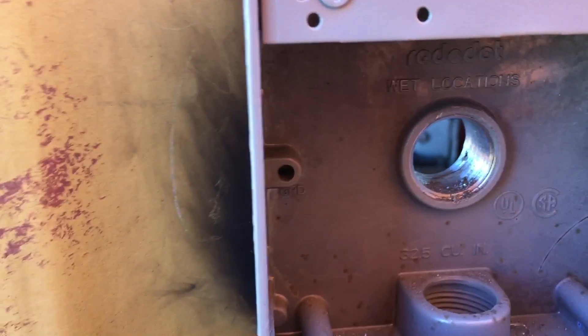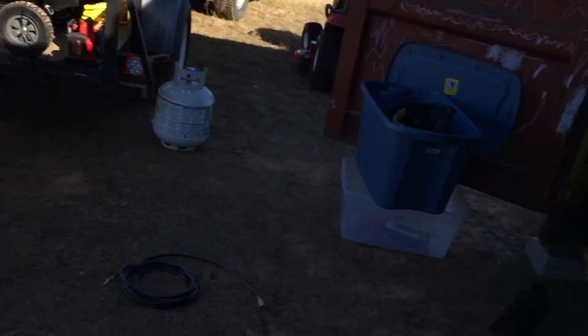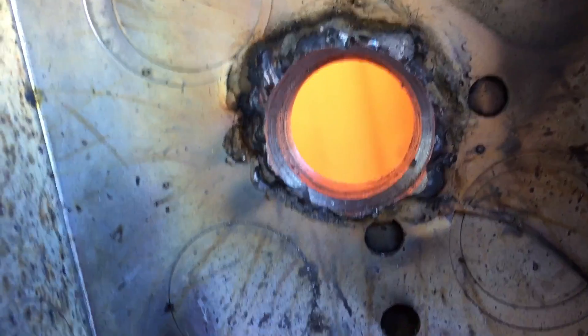I couldn't weld to the aluminum, so I welded to this steel pipe that's in the hole here, pulled it tight, welded it — never coming out. Then I reamed this out; I just used the unibit to slightly enlarge and clean up this hole. The weld left a lot of mess on the inside as MIG welding tends to do, so you can see where I took the unibit and just cleaned that up. Not an incredibly pretty weld, but it'll hold — longer than I'm alive, probably.